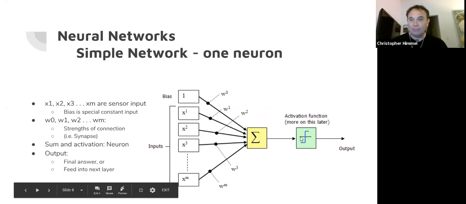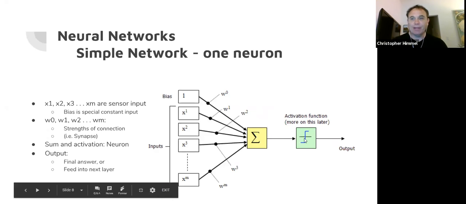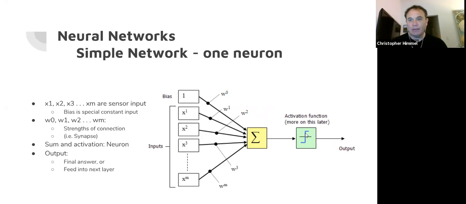And that takes potentially this huge sum, huge number, and brings it within an acceptable range. And here they're showing -1 to 1. Ours will be the sigmoid, which will be 0 to 1. And then you have your output of your neuron, the final answer. And that will feed into your next neuron.